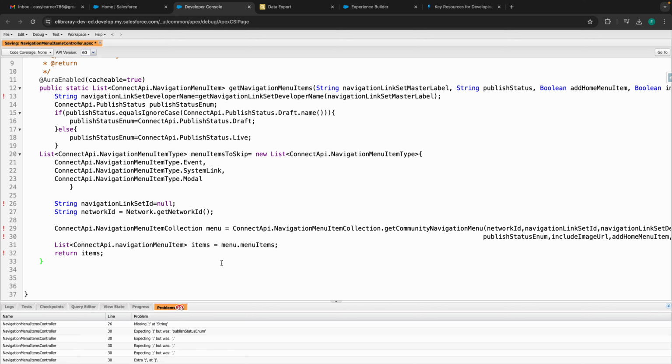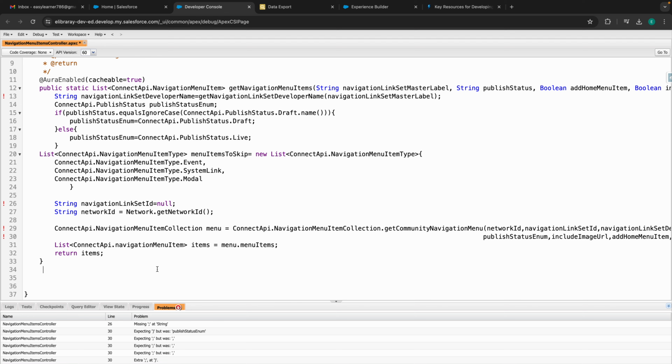And then now we have checked here, we will pass the master label, and we have to get the developer name, so that method we will write here. For this also we need the parameters. The first one is the master set label.